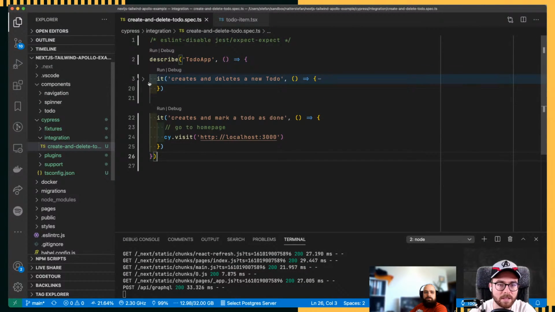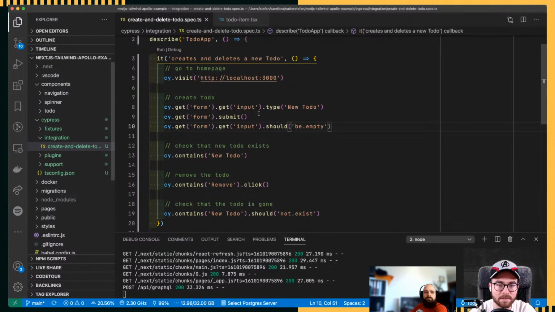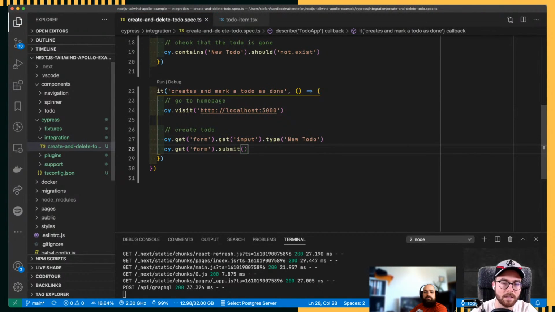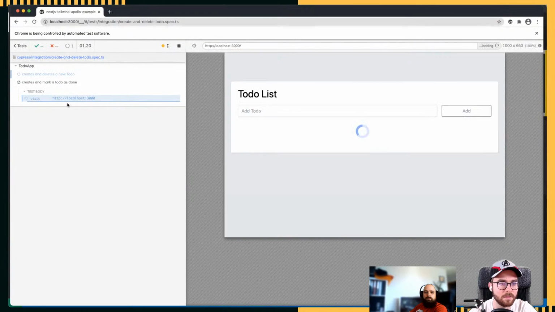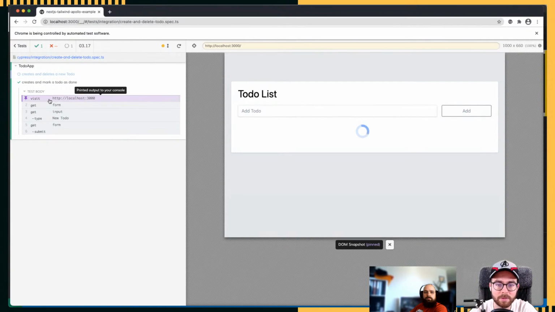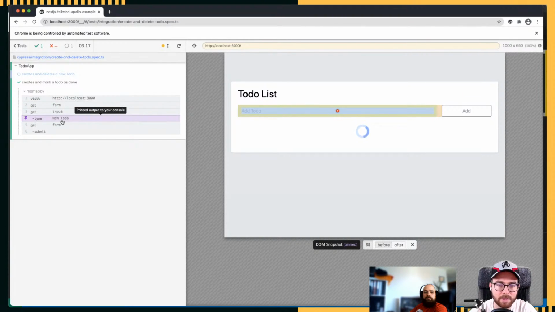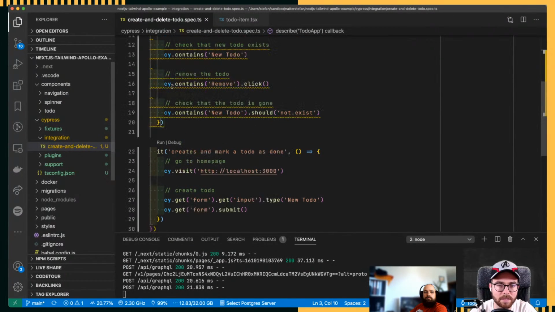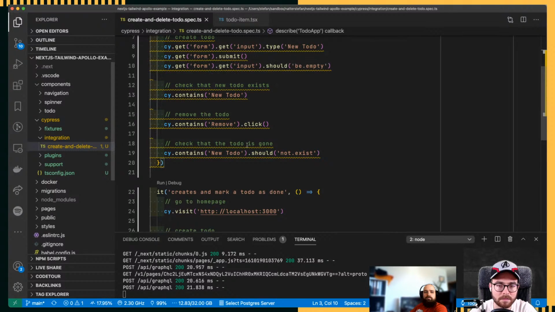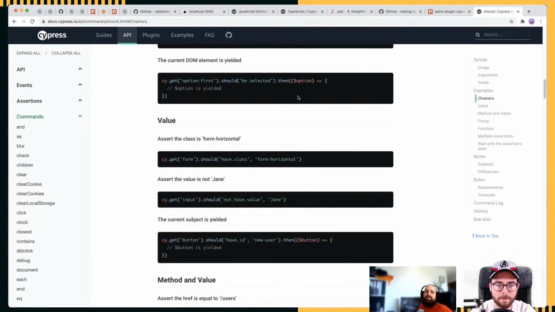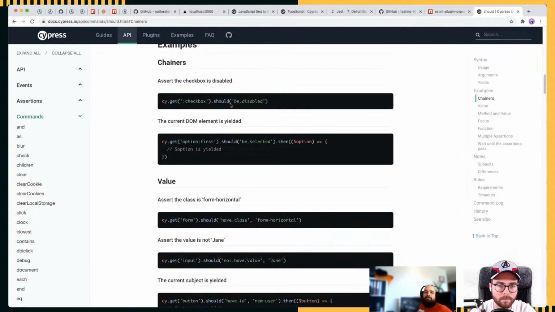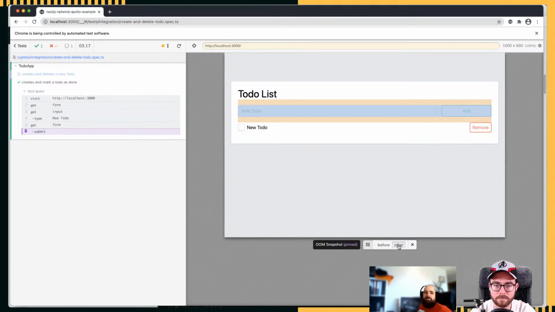So the next thing would be to get the form and submit or create a new to-do. So let's create a new to-do. So we get the form. I skipped the other test, so we just see this one here. So what happens now is we open the page again, select the form, type in new to-do and submit the form. So the next thing would be that you're getting the check mark, right? Yeah. So how do we get the checkbox? I mean, we don't have any classes or IDs on our HTML that we can use to select the stuff. But you can also inspect the page inside of the Chrome window, and maybe you can see something there.